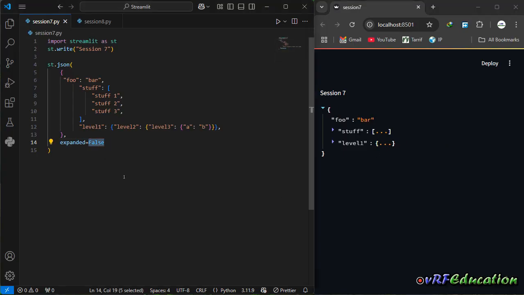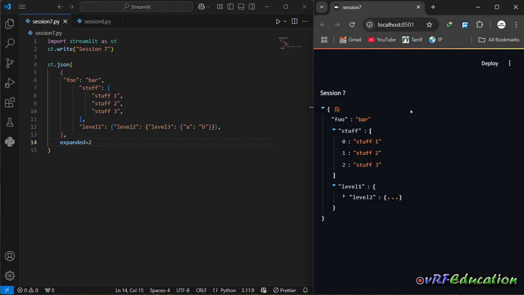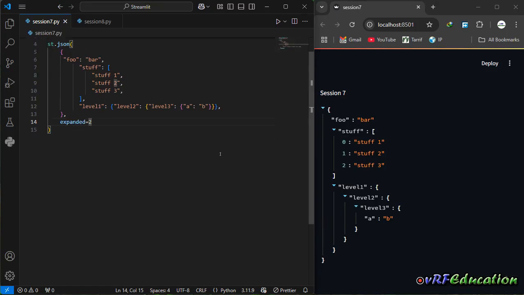And also you can pass, for example, a level, as I want to expand the JSON object to level 2. If I save it and refresh the page, you can see it's expanded by default to the second level, but here it's not expanded because this is level 3, and inside level 3 we have some data. Because we specified level 2, it just expanded to the second level. And we don't have anything more with JSON.